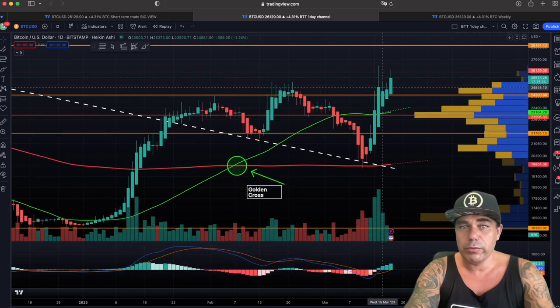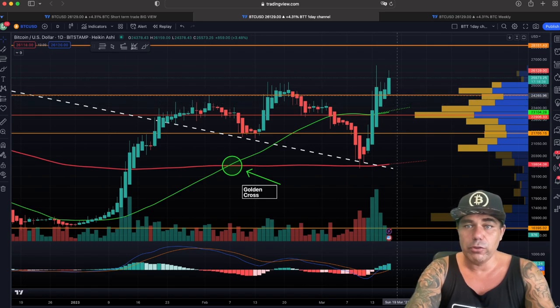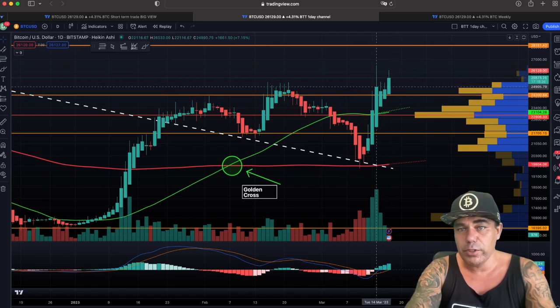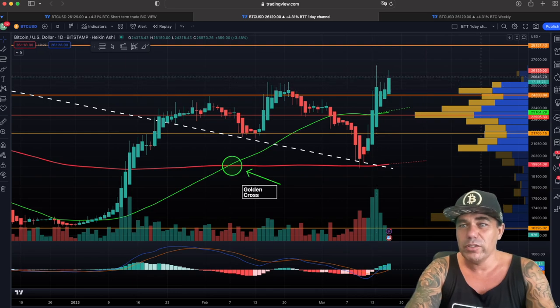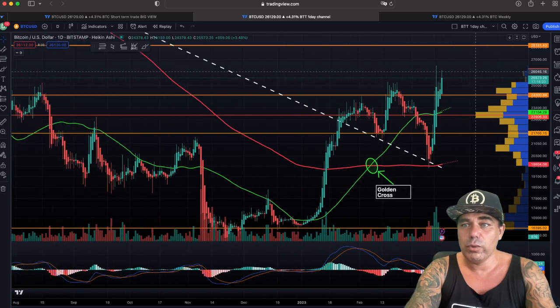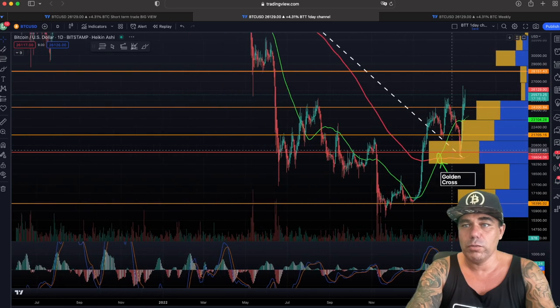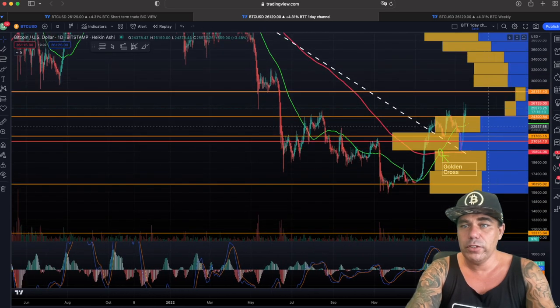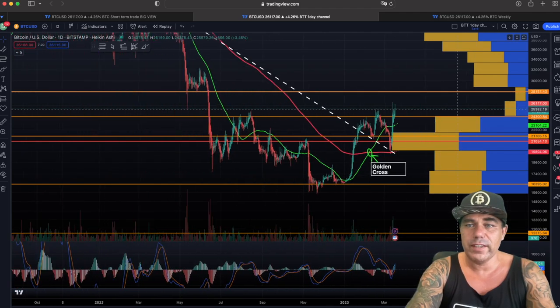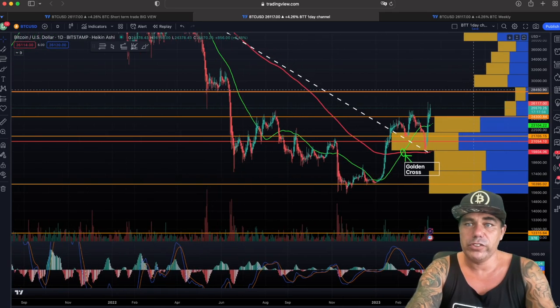On the daily chart we can see we are above that beautiful orange line at 24,300, and even higher than that previous long green candle. There is not much volume up here until 28k, so 28k is the next area of resistance. If I zoom out, you can see we are inside that huge gap on the right side, and we are going to go to that next area of resistance at 28k — that's at least what I think is happening on this chart.